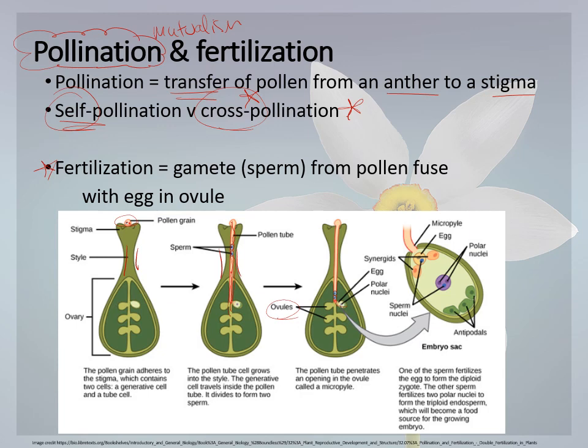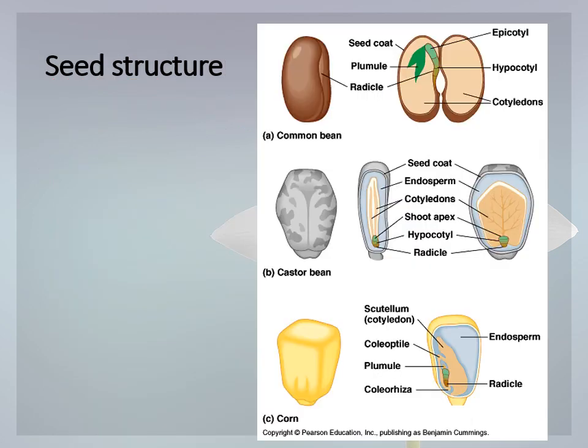What's kind of cool about the pollen grains, they actually have 3 sperm in them. One's going to fertilize the egg, and then other ones are going to fertilize endosperm, which is going to be the food that is kept in the seed to help that baby plant grow. And once fertilization occurs in those ovules, they will develop into seeds. Here we have a couple different kinds of seeds, lots of variation. These are just a few examples.